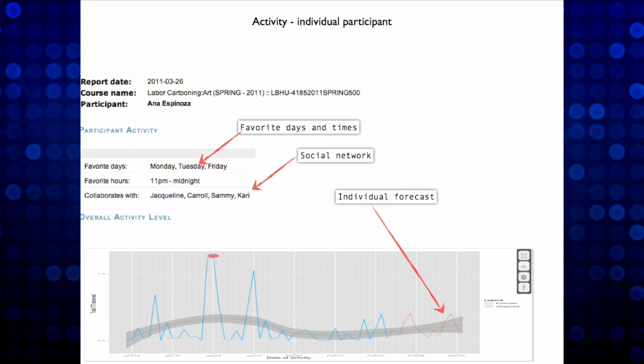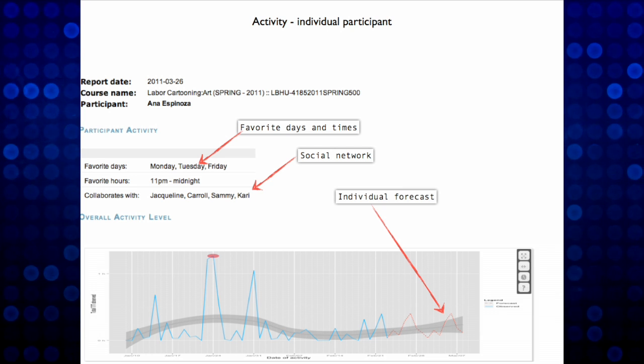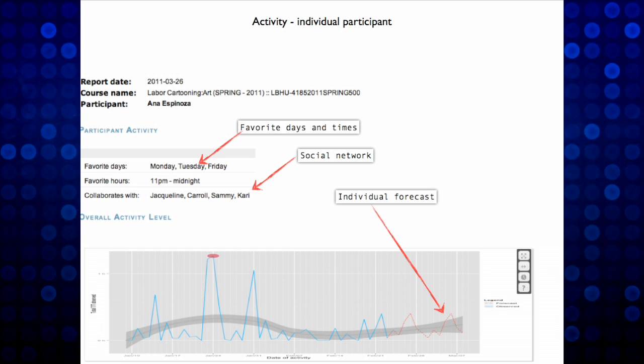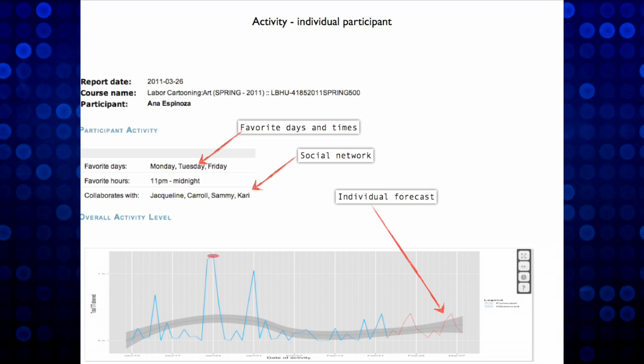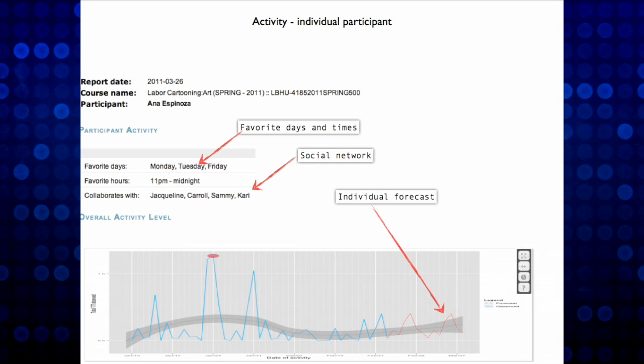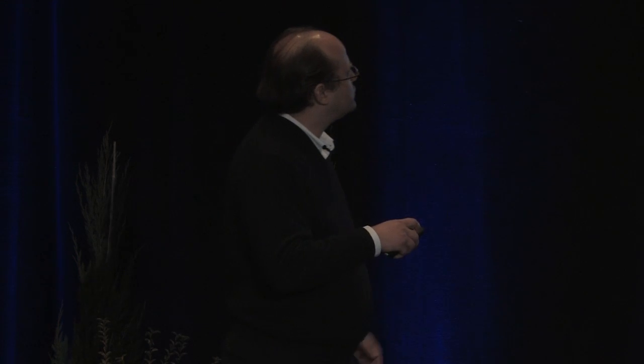So this is a detail for this. We do this on an individual participant level, so the individual student has their own set of predictions. And there's a couple of other things we do. We figure out when they usually log in, what time. More interesting here is we find out who they are collaborating with, who they are working with, what is their observed learning network within the system.